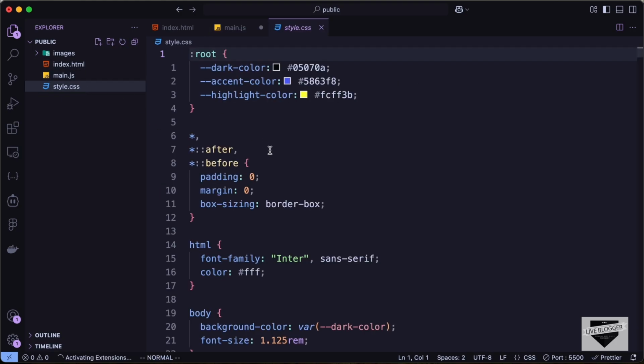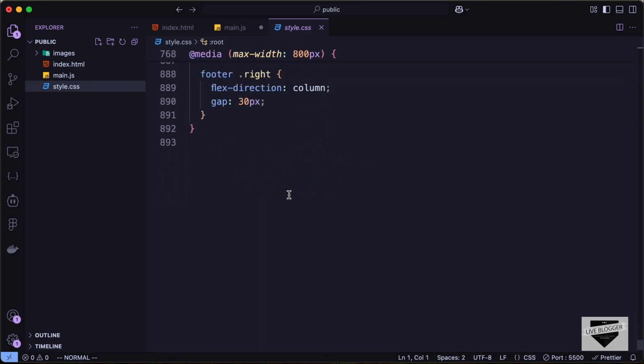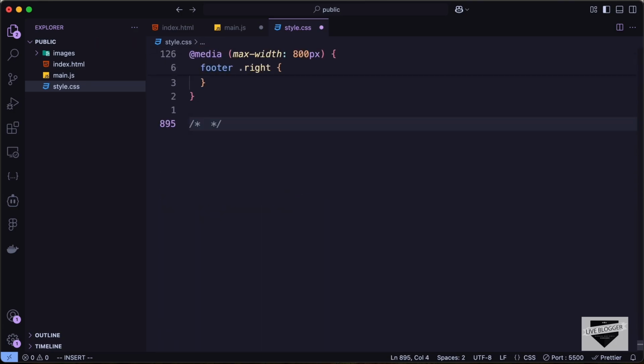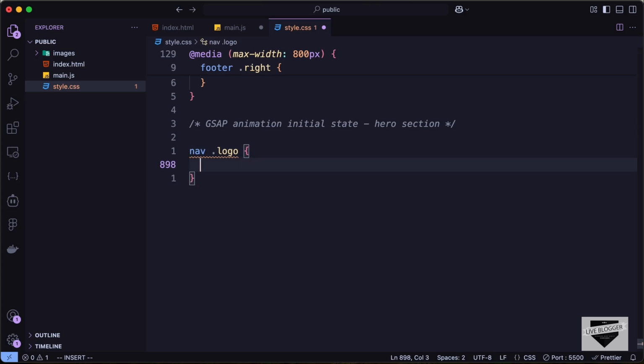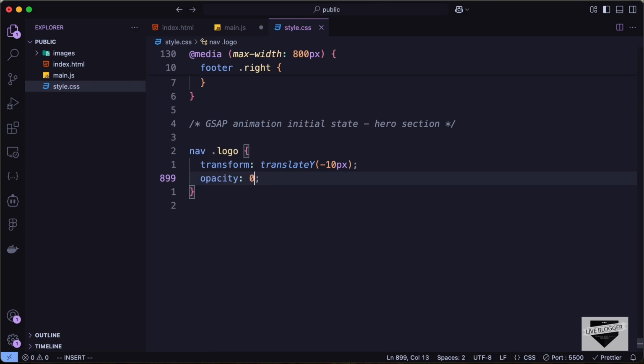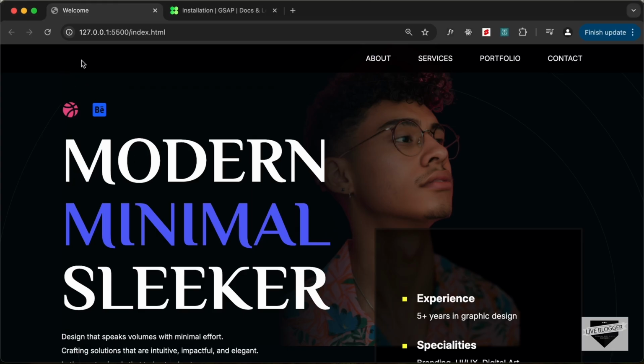So let's go to the CSS file, and let's scroll down, and here let's create a comment. I'll just type GSAP animation initial state hero section, and for the nav logo, let's go ahead and set the transform translateY to -10 pixels, and let's set the opacity to 0. And now if we go back, we can see that the logo is not being displayed.